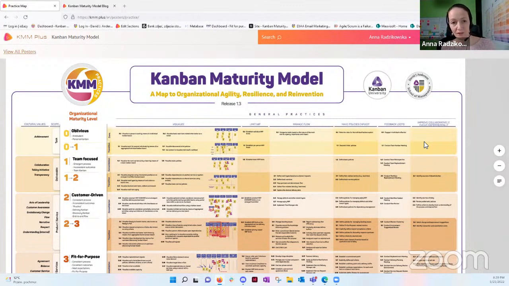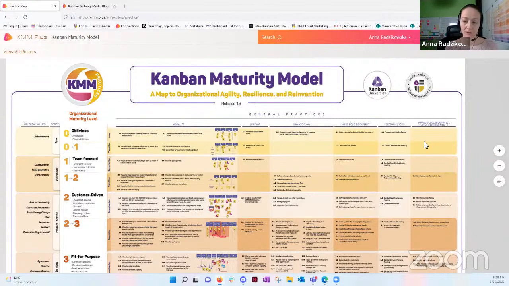The first thing you will see, which will be released very soon, is the corporate account. People have been asking us about the possibility to buy a KMM subscription in a bundle. So if you would like to buy a bundle of licenses for your colleagues, for your organization, you will have a chance to do it. We'll also offer you the possibility to manage users by yourself: adding, removing, or adjusting users. So you don't need to write to us anymore. You can just do it in your admin panel. This is something that will be released in 2 to 3 weeks.